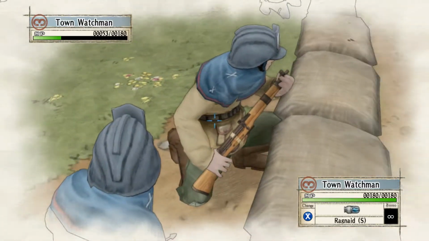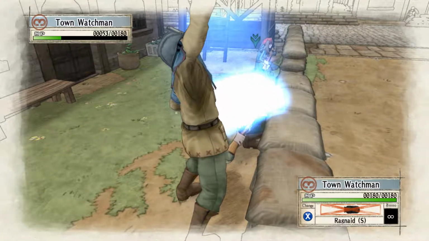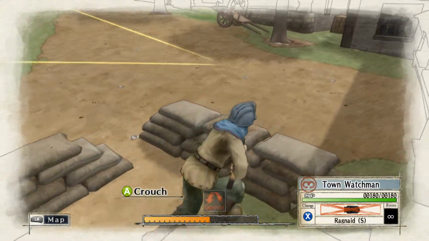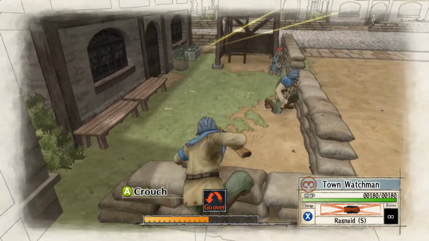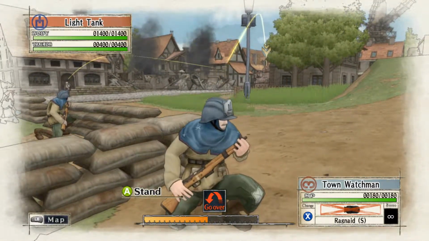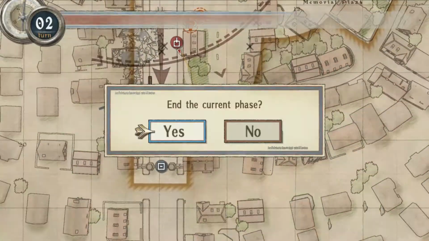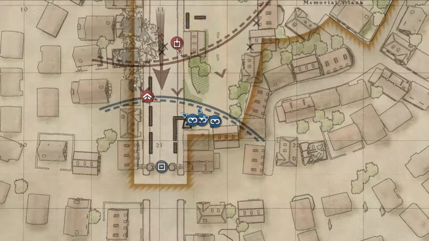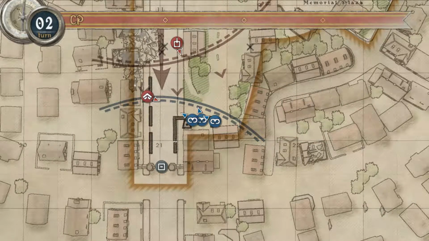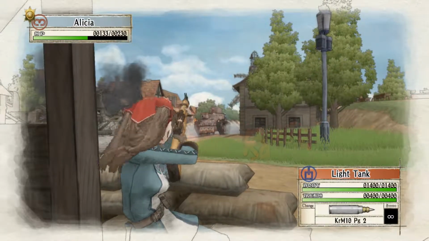Let's see. How do I do this? So now let's put this dude at least kind of. Oh god. They go over things a little finicky. So yeah, if he tries to rush us, we should probably kill him with reaction fire. Hopefully. I think we only have to survive to like turn 3, and then old dude will show up in the Edelweiss.